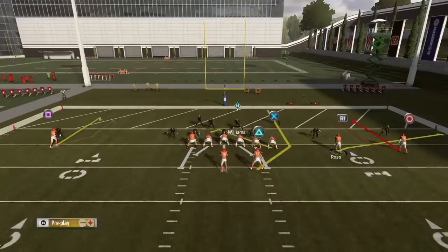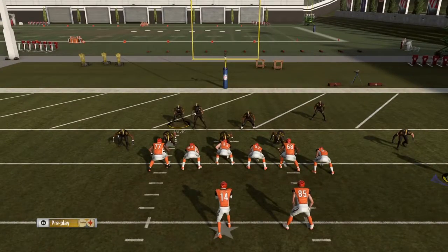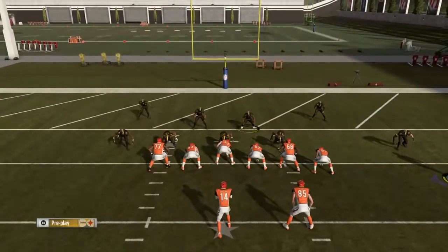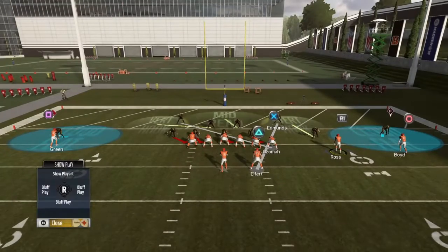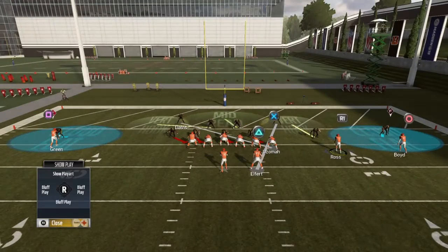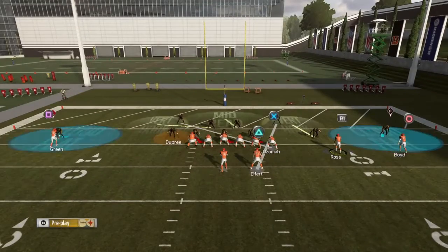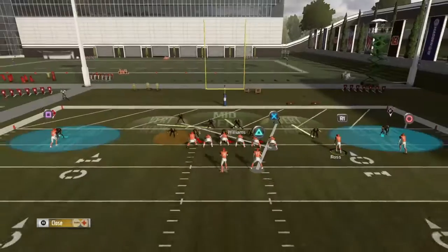So maybe they might do that. This actually might not be a bad red zone defense. Actually, I might use this because when you play cover 2 like this and you man up players, they actually play the run super well. They actually play the run really good. So you can take a tip from this. This is a good red zone defense. Just go like this, right?